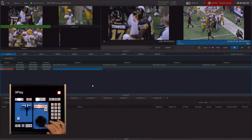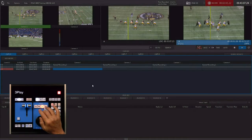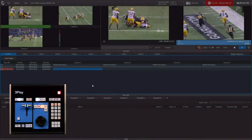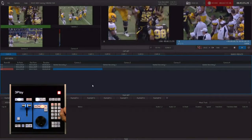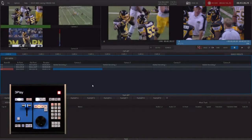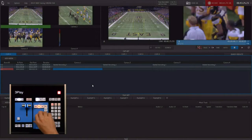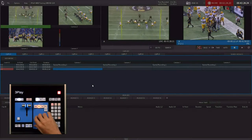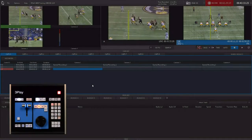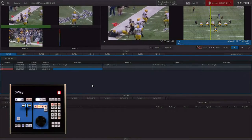Replay ready. Go to the clip list and you've got that replay ready to go. You can see that the in point was not exactly what I wanted, and it's only a four-second clip, so we're playing out beyond the out point using our out point padding. If I want to make that the actual out point, hit shift out. I now have a clip with its correct in and out point. The in point wasn't the best either, so I can move the wheel all the way back to the in point, start a little bit before, and hit shift in. I now have that clip marked with an in and an out point ready to go.